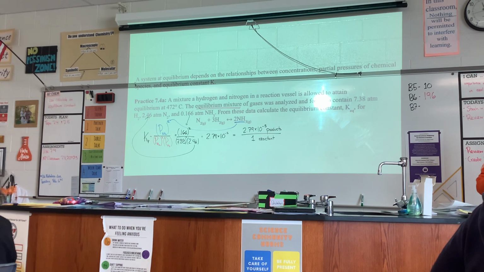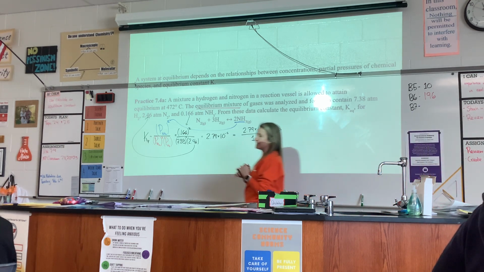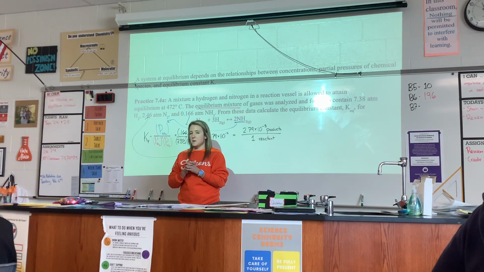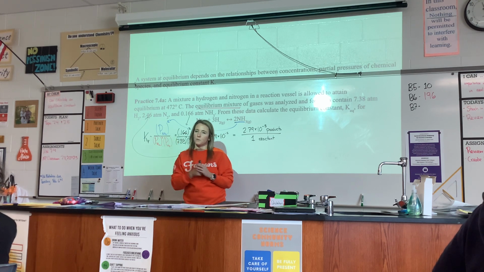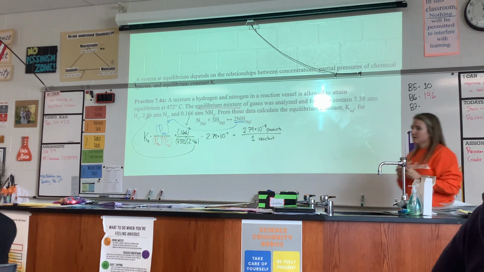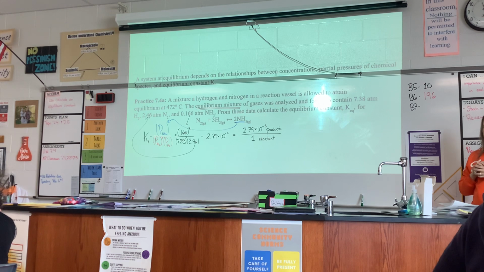So don't say anything out loud. I'm going to have you point in a second based off what you think. Does this mean that when I achieve equilibrium, there are more products in my reaction or more reactants? Point accordingly. Products point to the window, reactants point to the wall. Which one do I have more of? This will help me understand your understanding of the ratio.